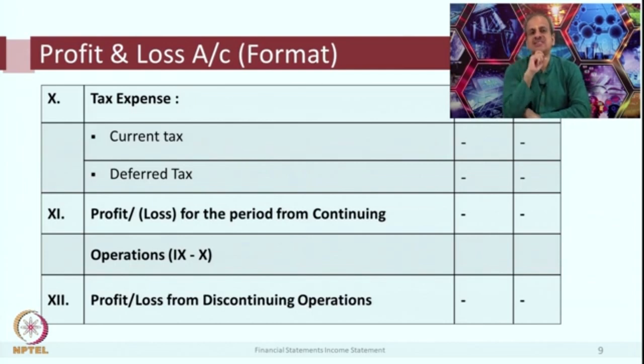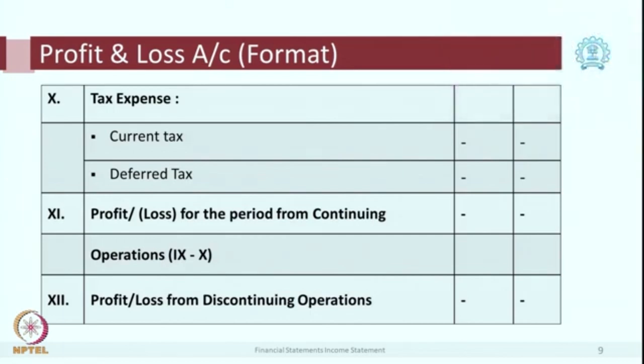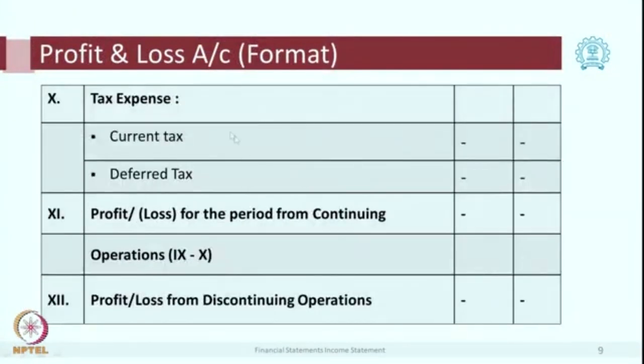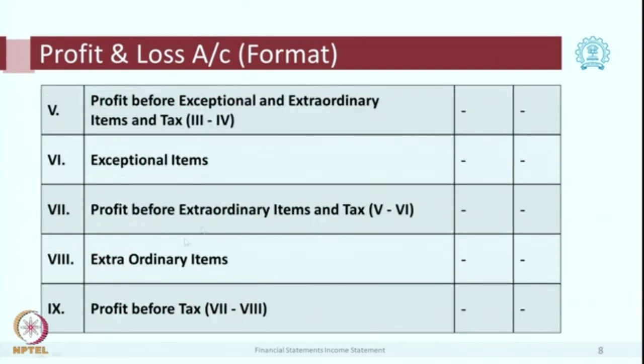So, you have a tax expense. Now, what do you mean by tax expense? There are a variety of taxes. For example, GST. Will you include GST here? The answer is no, because GST is an indirect tax. The indirect taxes which are incurred are part of your cost. So, it will be already included in these expenses. So, what you are considering here in tax expense is only taxes on your profits, which is nothing but income tax. So, in profit before tax, the word tax refers to income tax only.